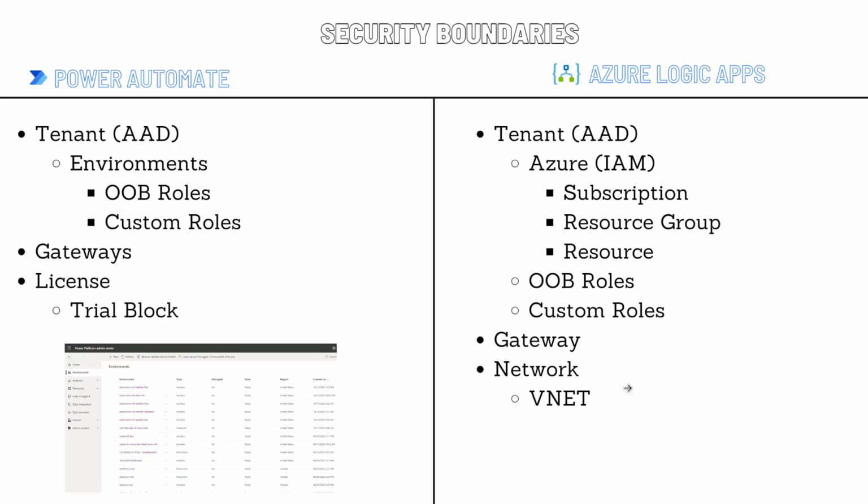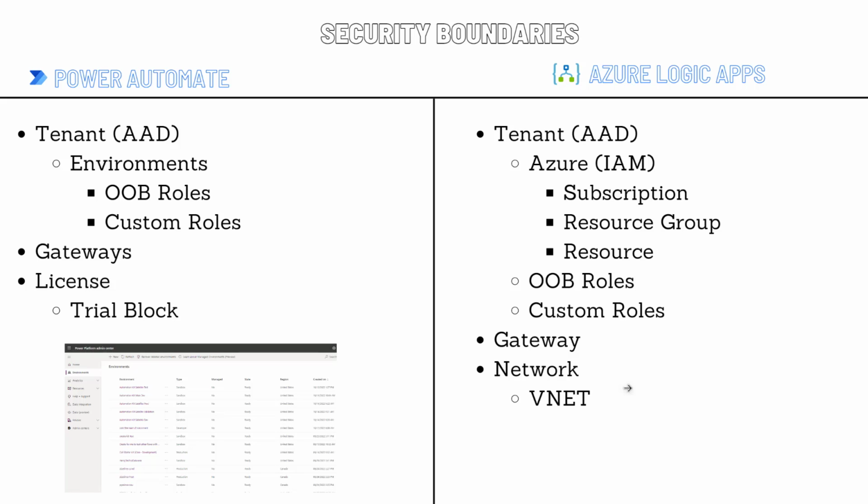Now, we're going to talk a little bit more about on-premise gateways in a future session, but I did want to call it out here. It does provide a security boundary, or in some ways creates a bridge across security boundaries. And really what that means is, because we're in a SaaS-based service, if we do want to access on-premise resources, for now, the way to do that is through a gateway itself. And so that in itself has some nuances or characteristics about how you go ahead and secure and govern gateways, but it is an important concept to understand when you think about how you traverse security boundaries.